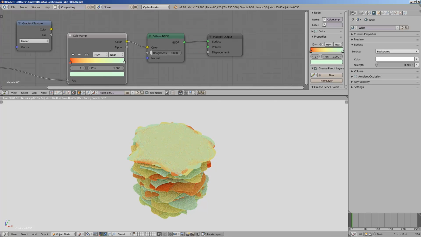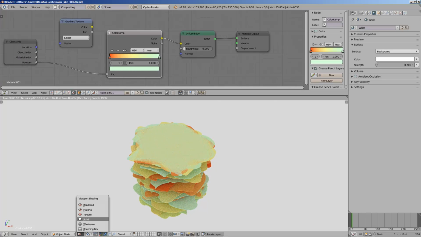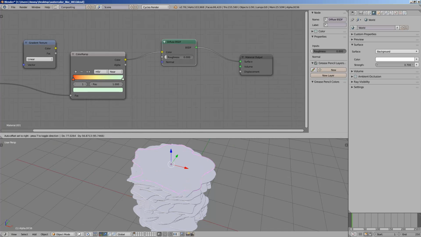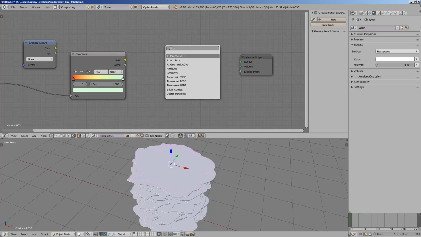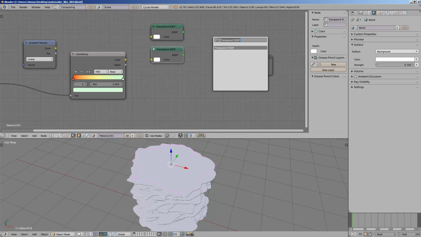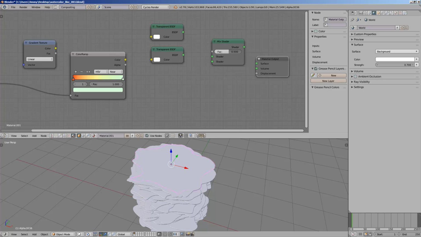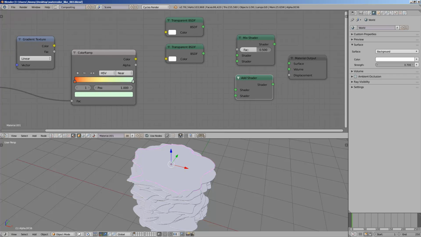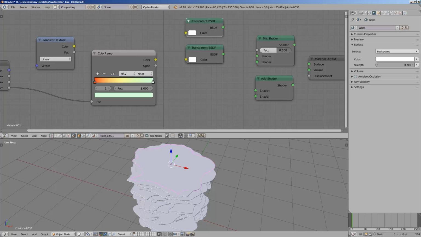The material currently is a diffuse material, but we want it to be transparent. So instead of diffuse shader, try transparent, and we want it to have two. I just found out about this. We have mix shader and add shader. Add shader actually will add the shader, so you end up with white if it's maximum or over the limit, while mix shader will kind of give you black. I'll show you what I mean.